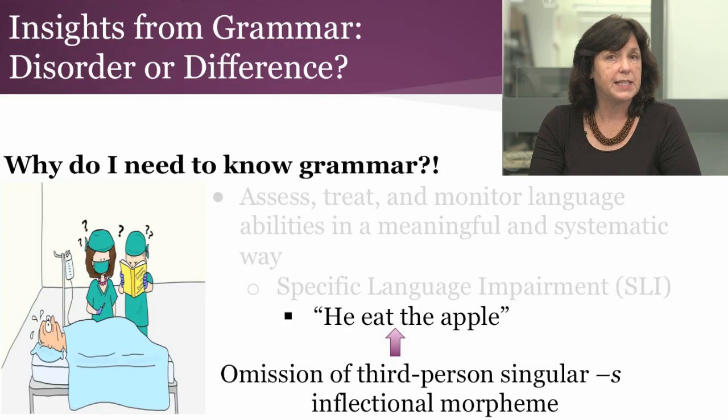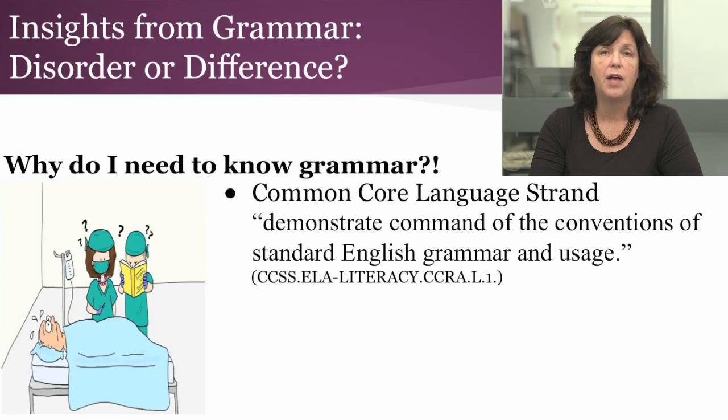So in order to assess the language abilities of this child and determine the necessity and direction of treatment, we have to be able to analyze their language and know what grammatical structures are being affected. And this is not just limited to SLI. We need to have a fluent understanding of grammar in order to appropriately analyze and treat any population's language abilities.